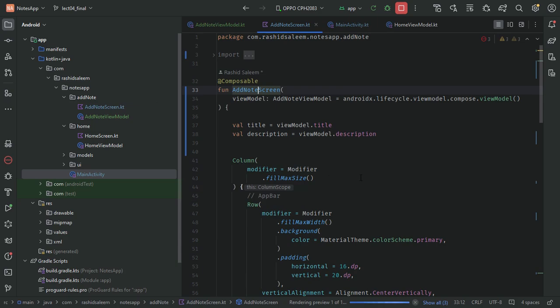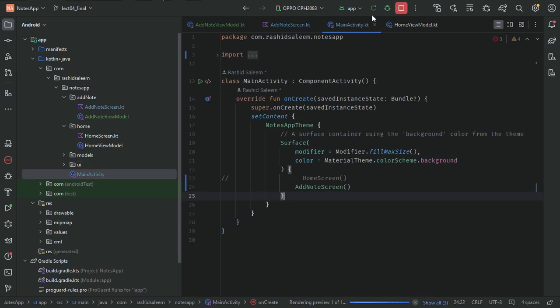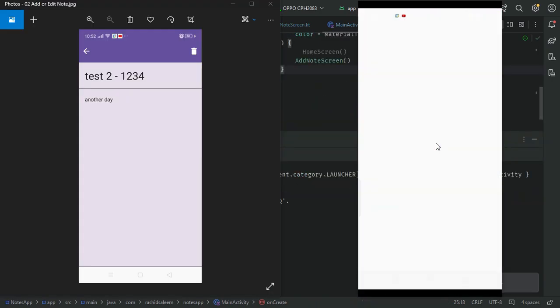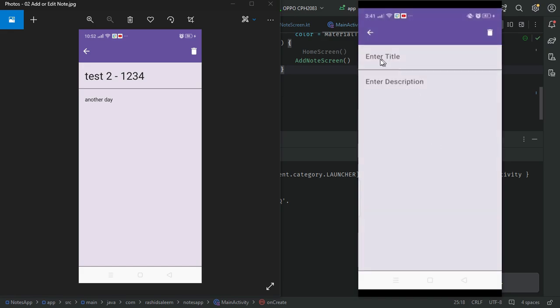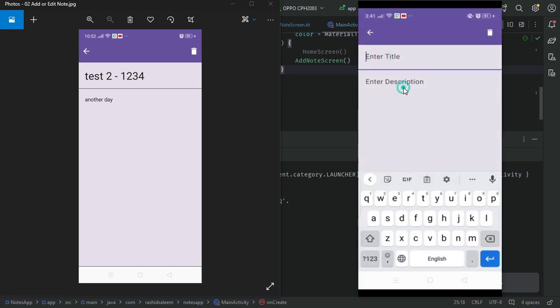Okay, and we have called this in our main activity, and let's run it on a physical device and see the effect. Okay, so our app is running at this point, and let's type some text here, but it's not showing any effect.